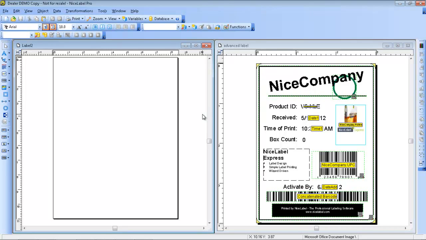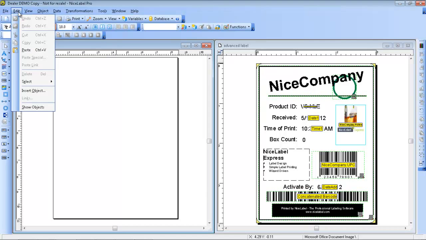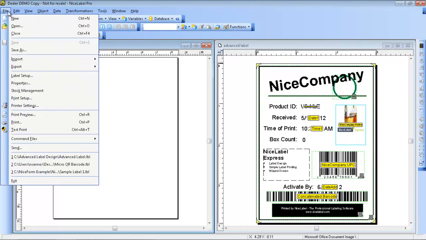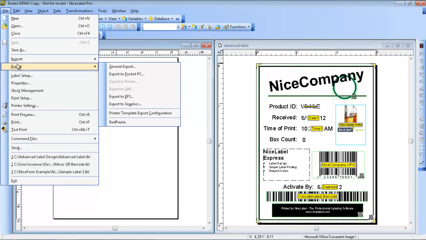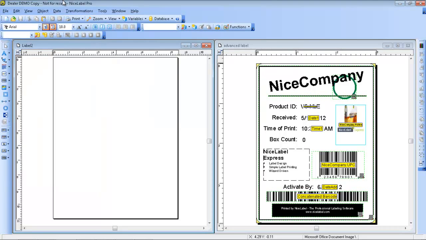And I just have a side-by-side view here, basically showing you how I'm going to recreate this label. But from the other menus, I'll touch on these first. File menu, you can export your label into a graphic, and you can email that to another representative who may not have NiceLabel, because our file format is .lbl, so it's proprietary to NiceLabel only. So unfortunately, you can't auto-convert labels from other software packages to NiceLabel. It's going to have to be a manual process, just because of the proprietary nature of the formats and legalities for that conversion.